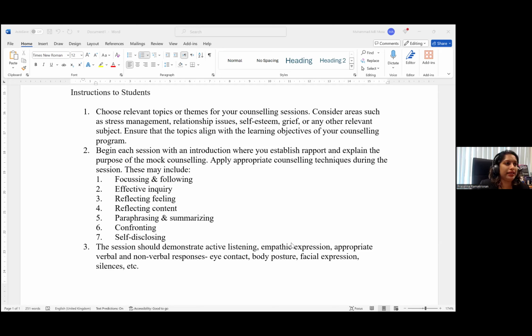When you complete the entire cycle, you will know which areas all the students are struggling with. For example, you have 3 groups presenting. Maybe you only selected 3 groups to present. When the 3 groups present, you find that all 3 have some issues in reflecting feeling.